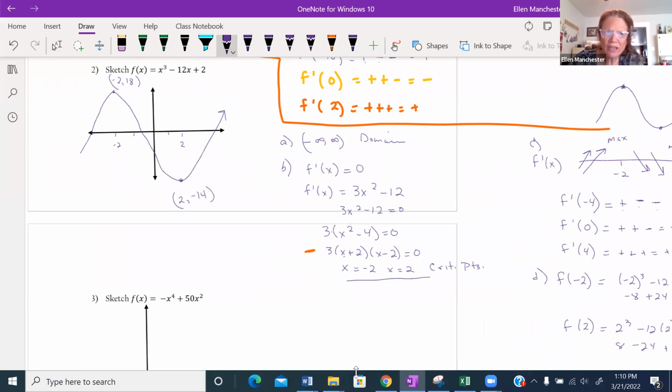Now notice I don't care where it crosses the y-axis. I could find that out really easily. Right there is my y intercept. So I could make this, you know, a little more accurate. I come uphill, it crosses at 2, it hits the low and then crosses again. And we're going to pretend like this is just a beautiful smooth line.